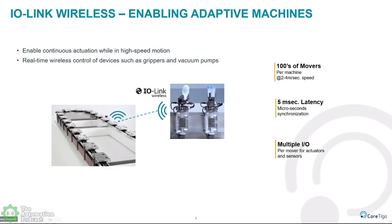What you can see here in this example is that same bridge we were talking about, connected now to two grippers, two kinds, on the mover. So there's power that's relayed to the mover itself, and that power is driving the bridge and the device on the mover while it's moving. And basically, the master is connected to the PLC of this transport track system and communicating with these movers while they're in motion. So hundreds of movers, 2 to 4 meters or yards per second, 5 milliseconds latency, very high synchronization rate at the microseconds, actually, by using protocols, for example, like SIP-sync in between movers and systems, we get to even 20 microseconds synchronization rates or jitter. And multiple IOs on each mover. In this example, you can see a single device, but you can also connect a hub and have multiple IOs.